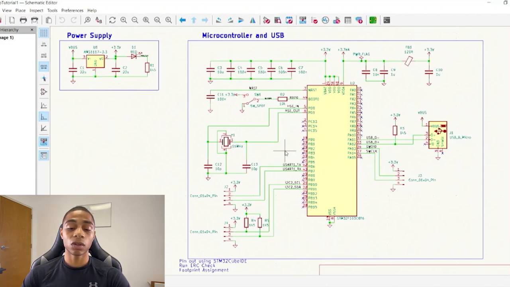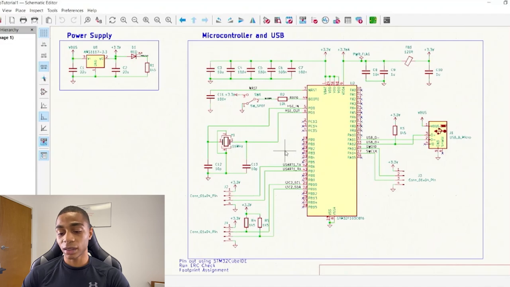Now here we have a bulk decoupling capacitor at C3. As you can see, this one is 10 microfarads, whereas the rest of our decoupling capacitors are 100 nanofarads. And our bulk decoupling capacitor does somewhat similar to what our decoupling capacitors do, but this one is more energy storage focused and released when needed. That way we can smooth out variations inside of our power supply.